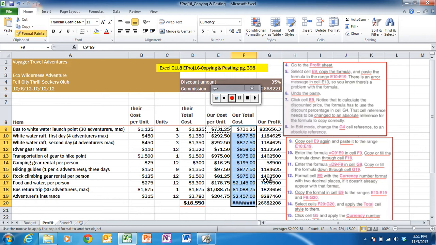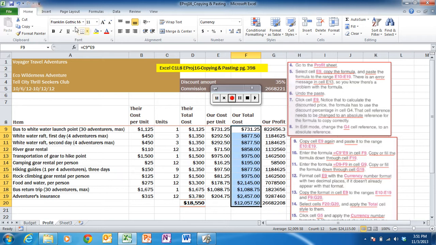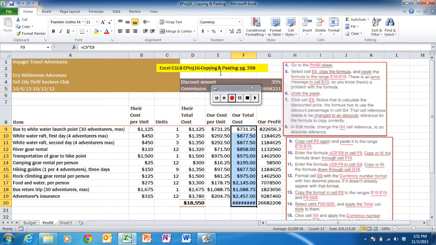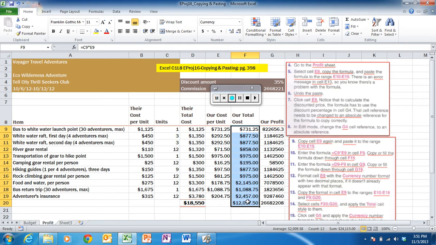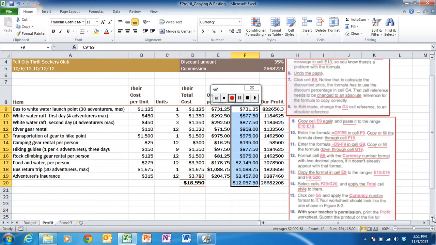Let's get rid of this by pressing the escape. Okay, and before we even do this step, let's go ahead and expand this. 2 ways to expand, make F a little bit wider. We can just click and drag, or we can double click. If we click and drag, it goes like that. Let me undo that and try it one more time. Instead of clicking and dragging, you can double click and it automatically adjusts. No more number symbols over here. It's enough room for that. Okay, let me scroll down over here a little bit to do the last 2 steps.